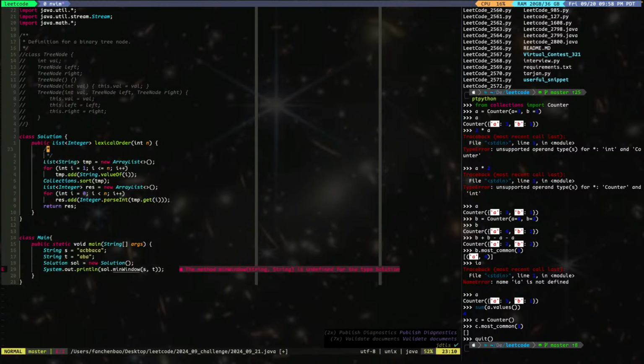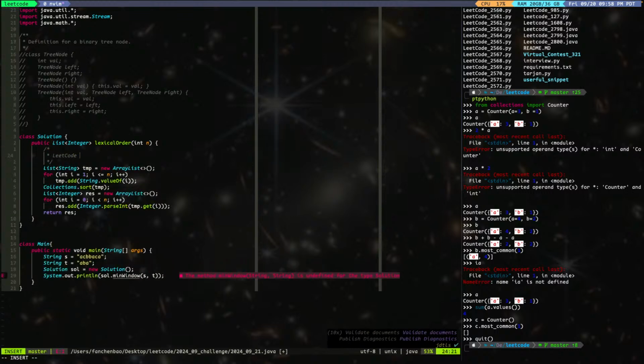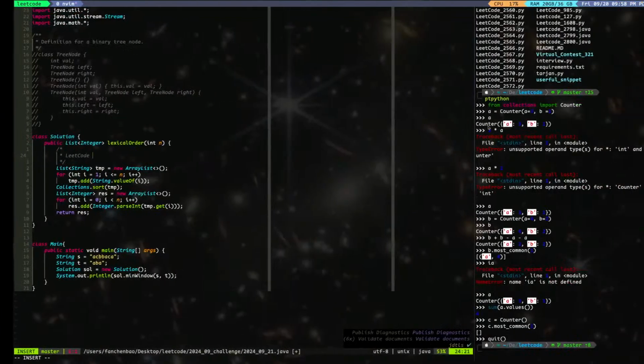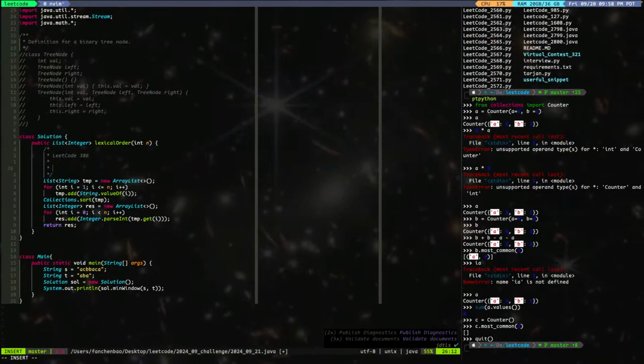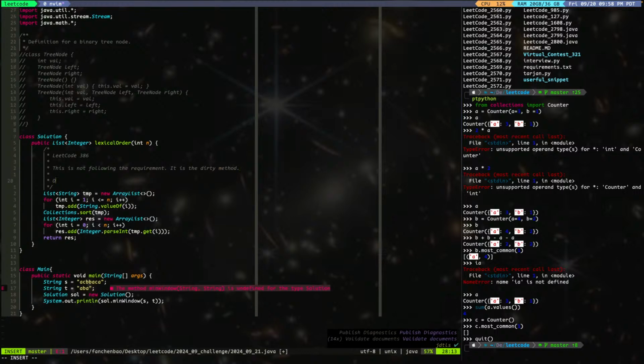Yeah, I still don't understand why in Java we have all these requirements. 386. This is not following the requirement. It is the simple, dirty method, with O(n) space.